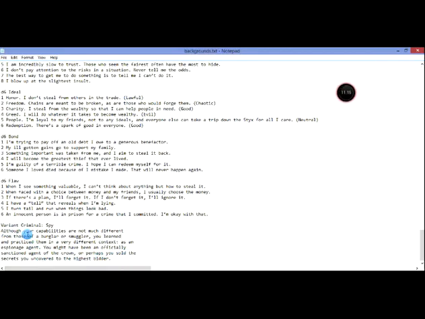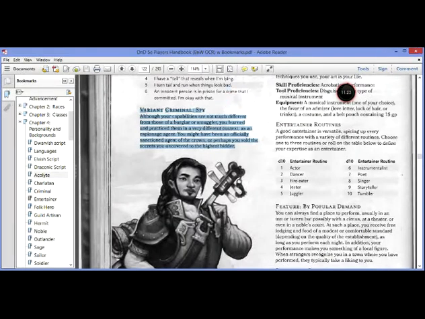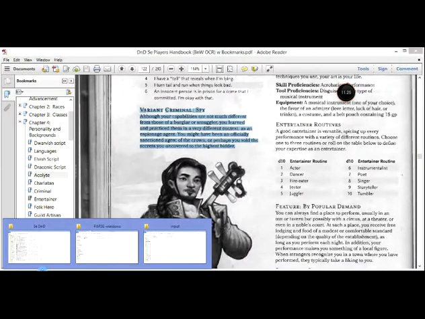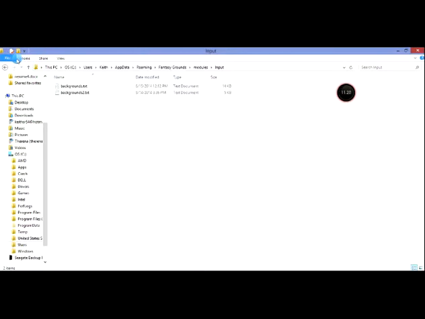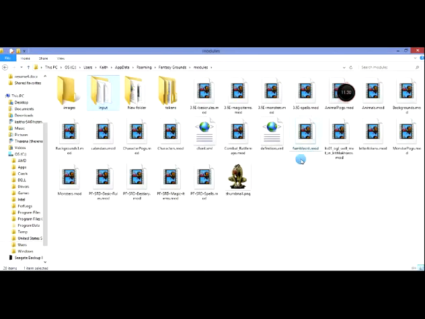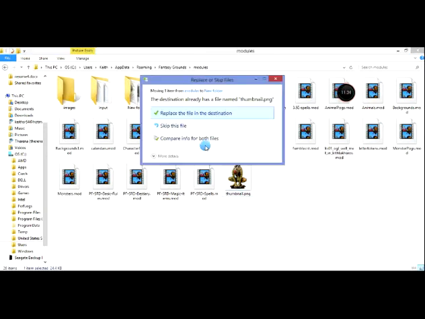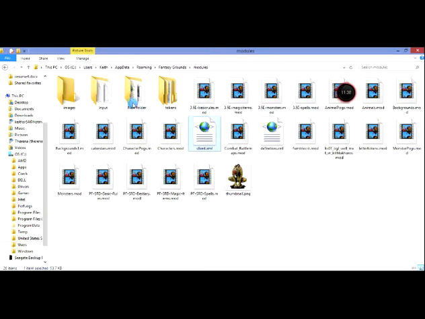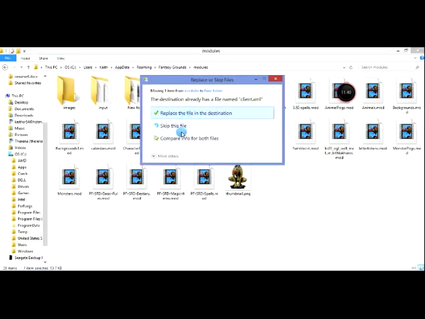Kind of curious how this is going to come out, so we'll see here in a minute. Alright, so make sure we save our work, and I'm going to close that. Now I'm going to go to my input folder here, and I'm going to get rid of some of these folders in here quick.